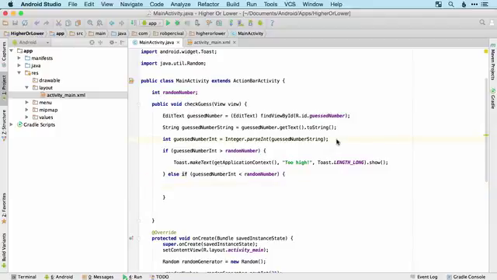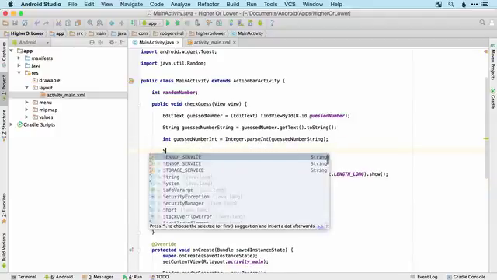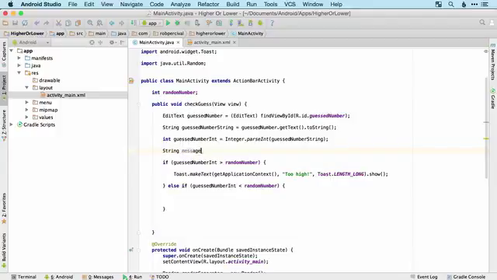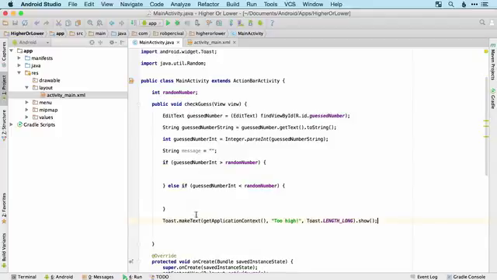So I think a smarter way of dealing with it is creating a variable which we might call message, which is initially empty, and then instead of doing the toast there, we do the toast at the end of the if statement, and we use message to display our toast, and then in the if statement we just alter the message variable depending on whether the number guessed is too high or too low or exactly right.